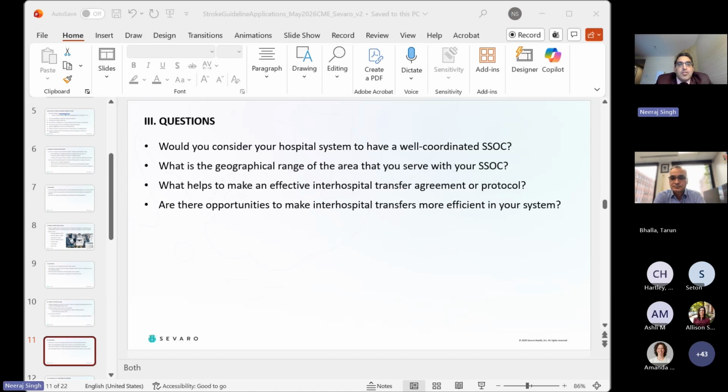Great. So it's almost rivaling what the ER does in terms of volume per year, it sounds like. Just from what you've observed in your own system as far as inter-hospital transfers go, from the primary source centers of rural to the main one, or even others that you've observed elsewhere, do you see any opportunities to improve the efficiencies, maybe that others on the call could benefit from?